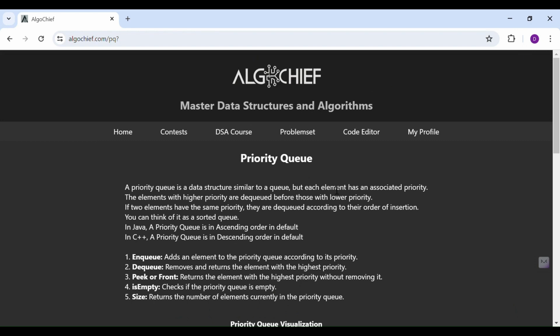Okay, moving on to priority queue. Priority queue is a data structure which is very similar to a regular queue, but each element has an associated priority. Okay, means the elements inside of the queue are automatically sorted based on the comparator you specify.